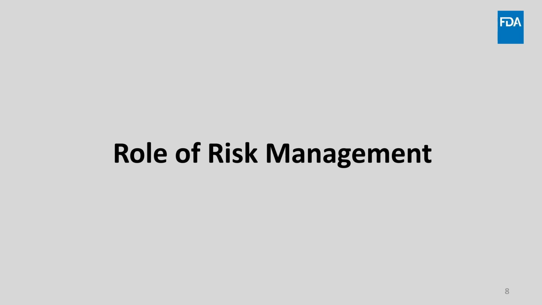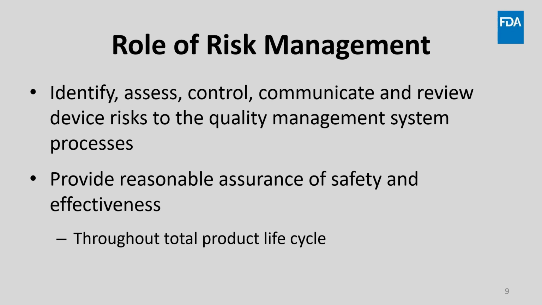Now, let's explore the role that risk management plays within your quality management system. Risk management serves several core functions. It helps identify, assess, control, communicate, and review device risk to the quality management system processes. It provides reasonable assurance of safety and effectiveness throughout the total product lifecycle, from design and development through post-market surveillance and eventually discontinuation.